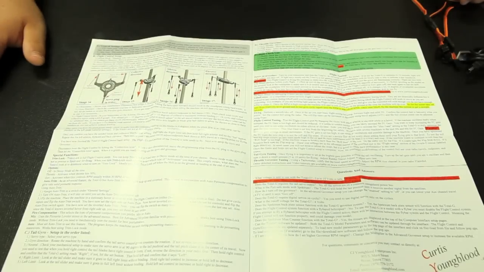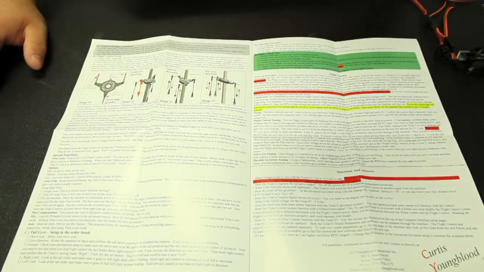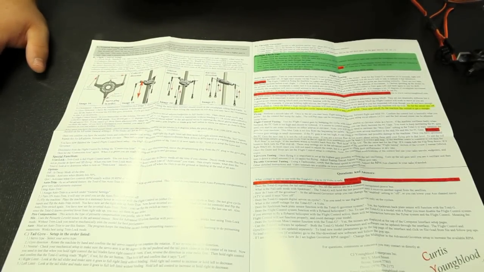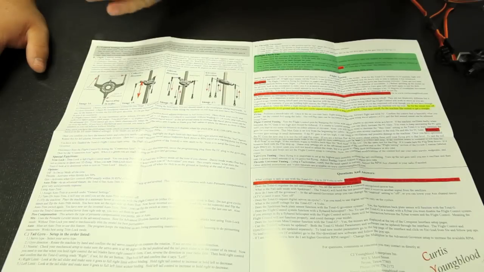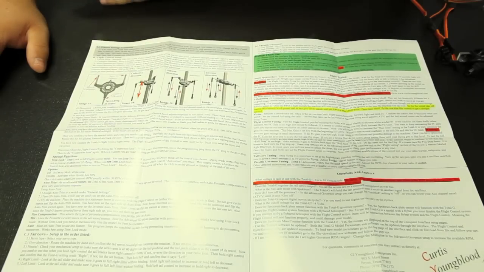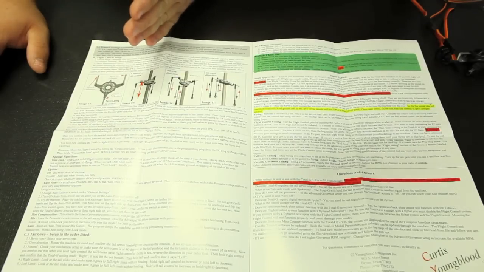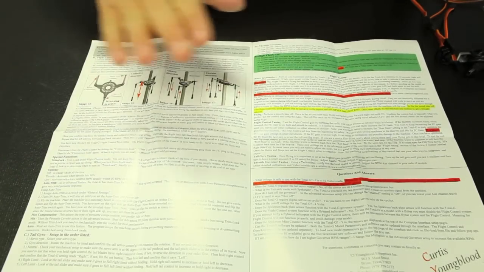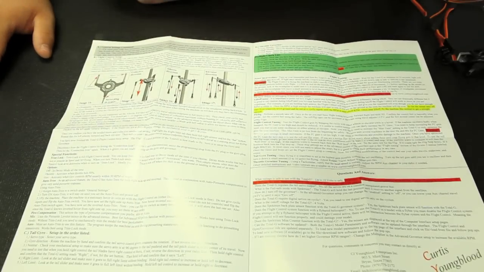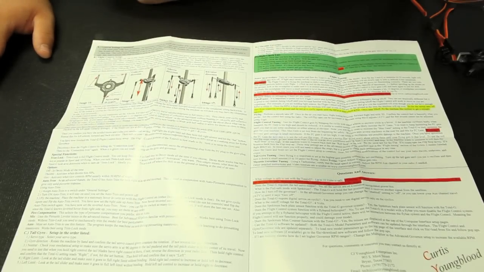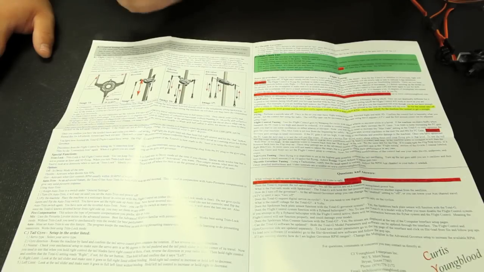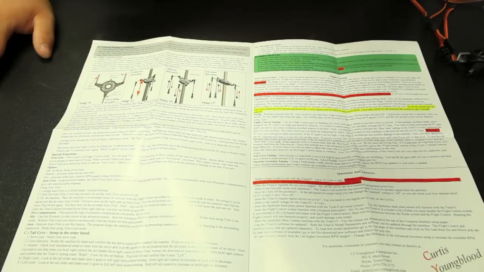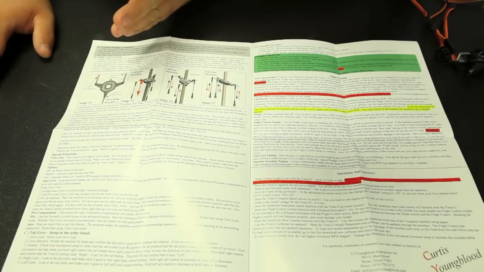Also, it's worth mentioning, on CurtisYoungblood.com, there is a resource page for the Total-G. It goes into a lot of Curtis' notes that he publishes on there quite often. As well as, you can download the latest software, firmware for the unit itself. Also, it tells you how to get your computer ready for the setup. There is a .NET framework upgrade that does have to be done to most computers to successfully connect to the Total-G. It covers that on the CurtisYoungblood.com homepage at the Total-G resource section.